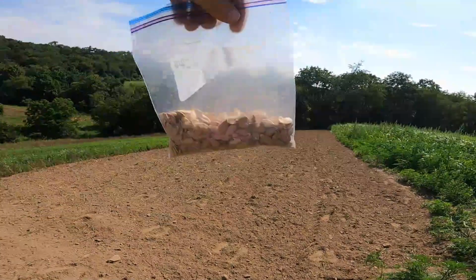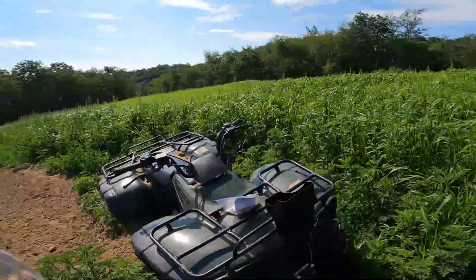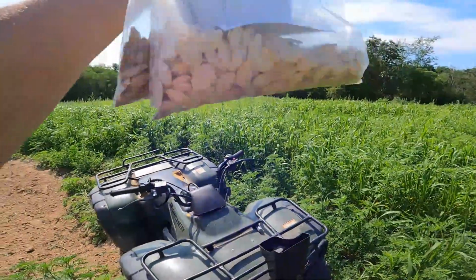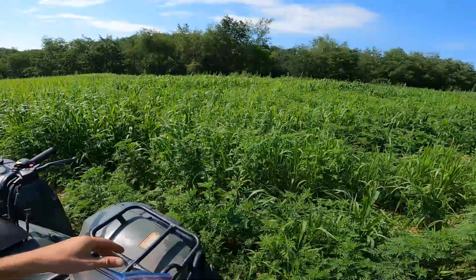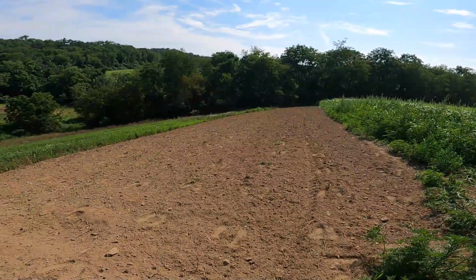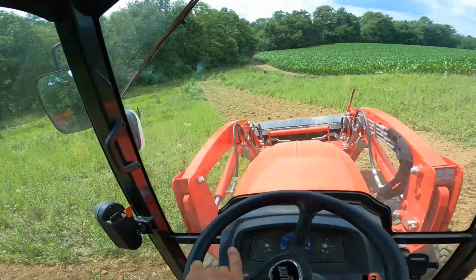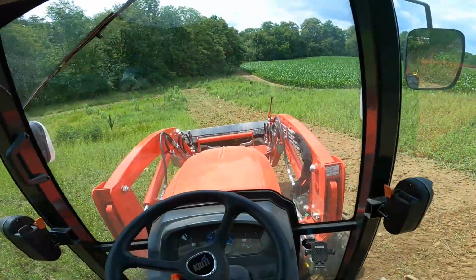Well, this field's all planted, and this is what we have left. Still a decent amount. Pair that with what's left here, and we've got enough for a pretty decent sized plot yet. So everything's done up here. I'm going to grab the tractor again, go till the other areas, and then we should be good to go and all done planting pumpkins.